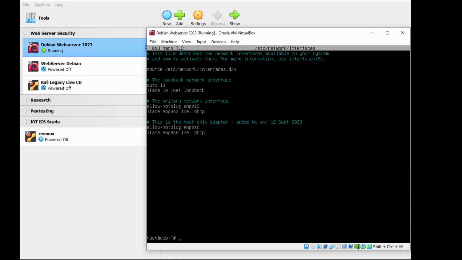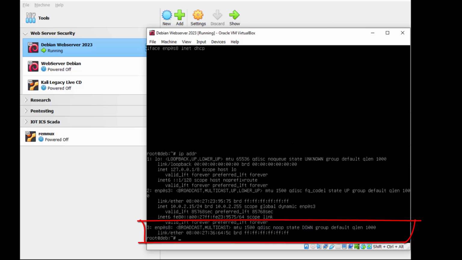Now, there's two choices here. You can actually restart the networking service by the systemctl restart networking. You can do an IP command that will actually restart, but I like to do a full-on sanity check and make sure that when my system boots up, it is properly configured, because just changing the network isn't good enough, okay? I can do IP addr again and verify that just changing the file did not fix this problem.